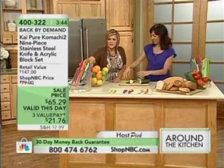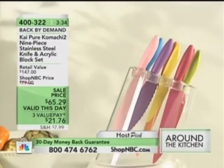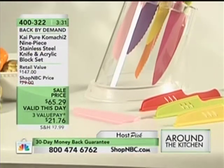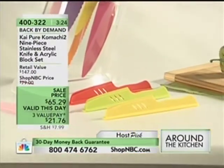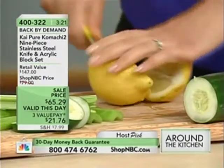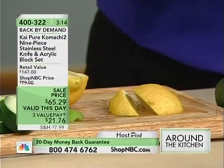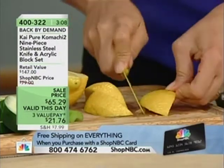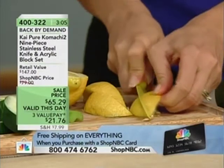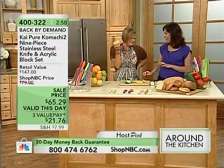I love the clear acrylic block set - to me it's so edgy, so cool. And the colors are just so much fun. It's backed by demand. It is my house pick. And this hasn't been presented on air since June. It's on sale until midnight tonight for $65.29. Now you have a yellow one coming out, and that's your citrus. So say you're making margaritas in the summer or maybe homemade lemonade and you've got to knock through a lot of lemons and limes. Just look at how quickly that goes through. These are so light, but you don't lose any of the power of a heavy knife with them. So you're just slicing right through there, even through the thick skin and through the seeds. And that smells amazing - lemon is my favorite thing in the summer.